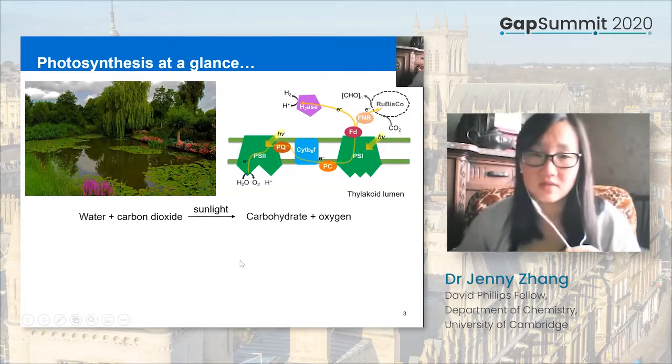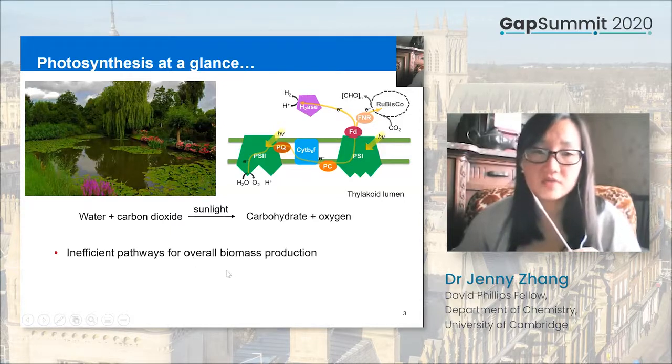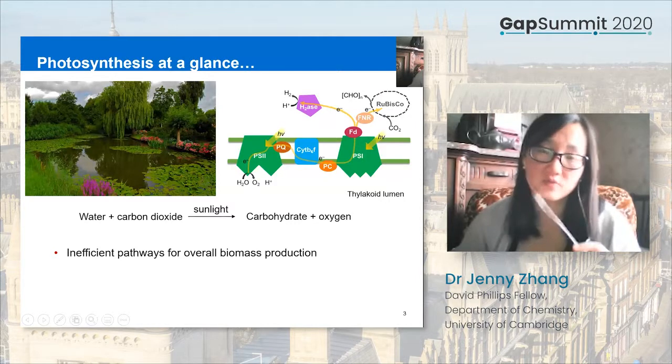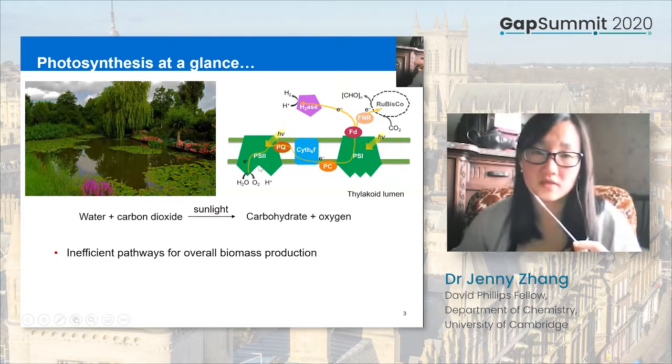Now, if you talk to some people, they'll tell you that overall photosynthesis is incredibly inefficient, and they would be correct, because if you think about the entire process from the beginning to the end, for example, to biomass production, there are many steps and partitioned pathways, and so that's why the efficiency is lost. And also because light absorption isn't as efficient because of the pigments that are available to nature. And so typically for crops, for example, efficiencies of below 1% are usually observed.